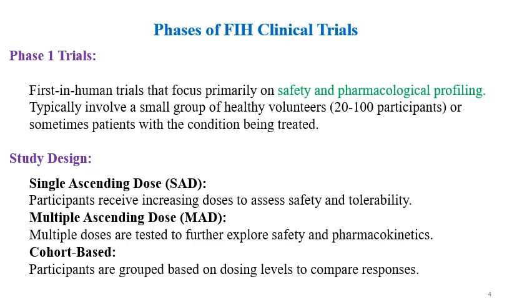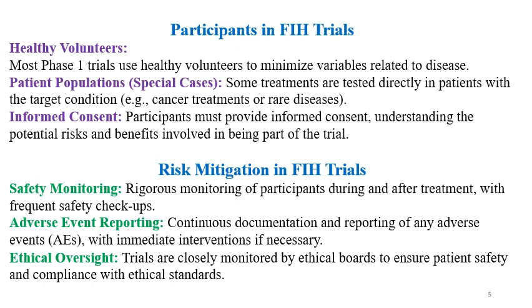SAD design means single ascending dose and MAD design means multiple ascending dose. SAD designs involve participants receiving increasing doses to assess safety and tolerability. MAD designs involve multiple doses being tested to further explore safety and pharmacokinetics. Cohort-based designs are those in which participants are grouped based on dosing levels to compare the responses. So these are some of the study designs for FIH clinical trials.